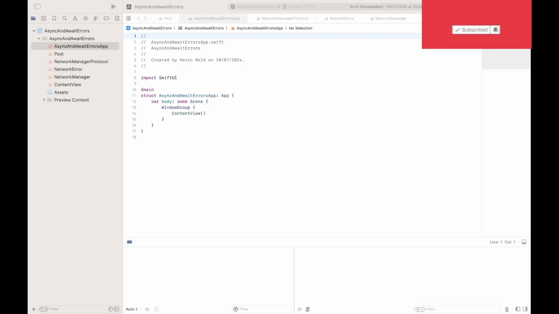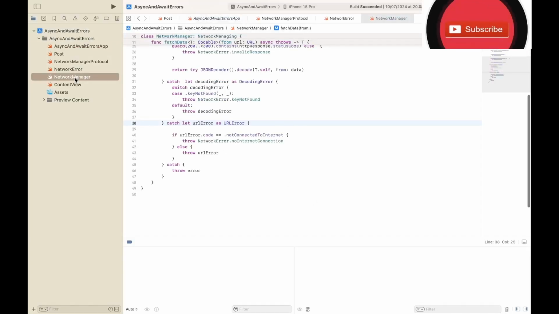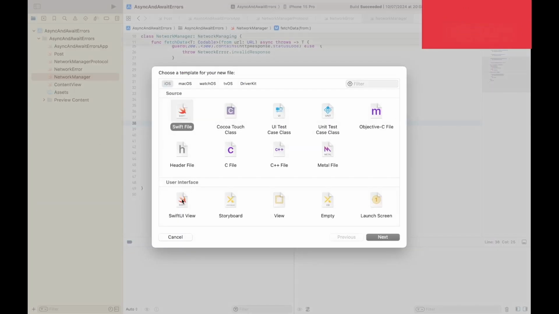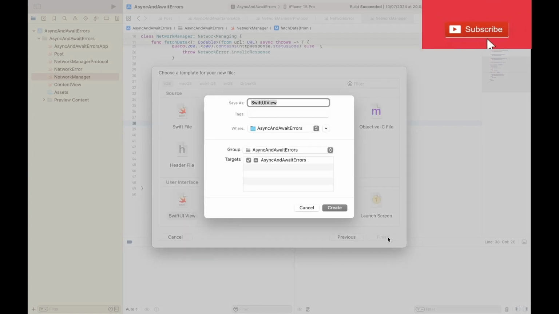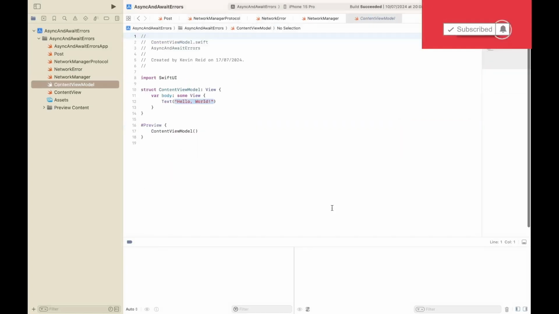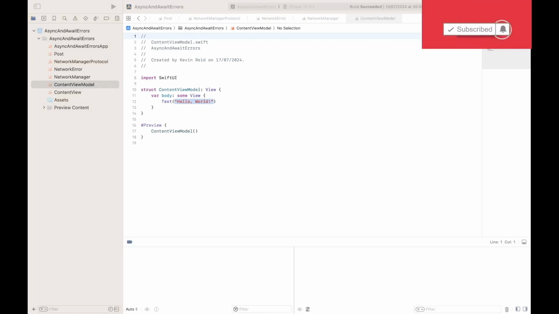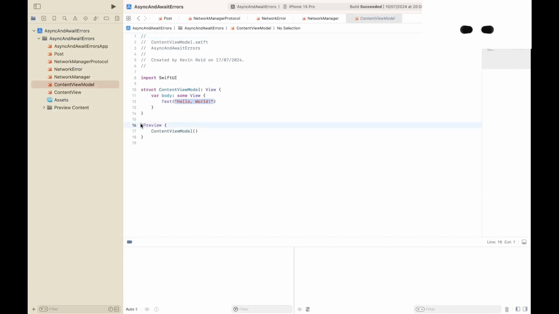In SwiftUI, create a new file and name it ContentViewModel. The purpose of the ContentViewModel is to call the network manager and populate the data on the content view. And then do the following. We can delete our preview.